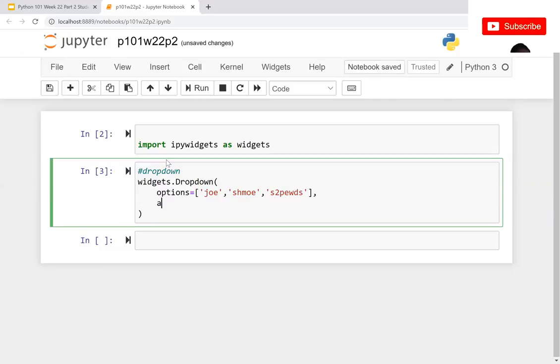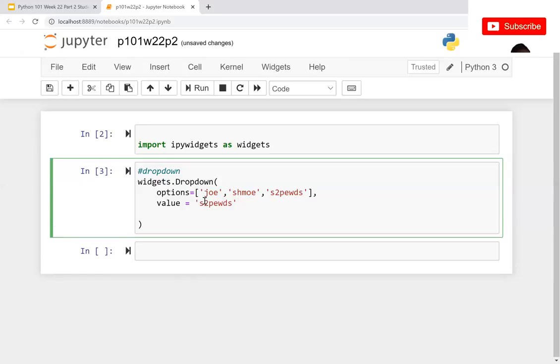Now let's create a value. Which one do you want to start on? You should always start on the right one.